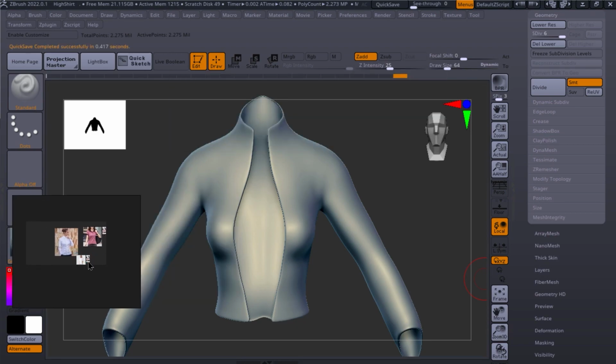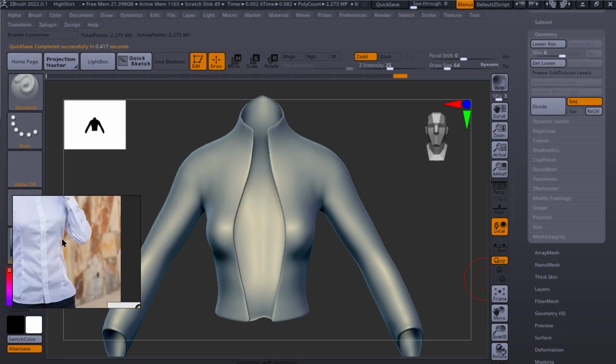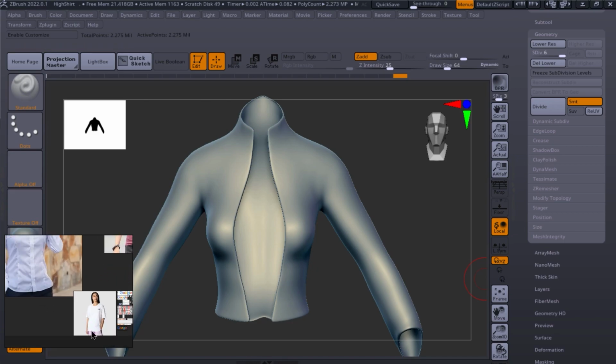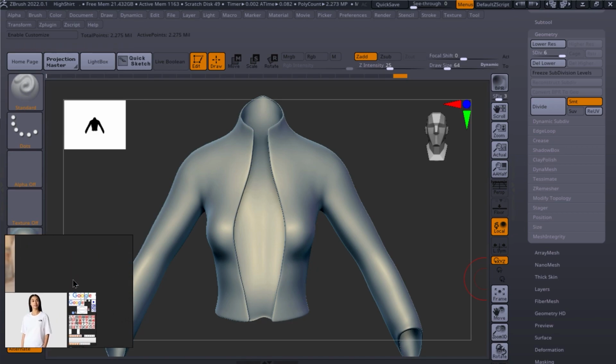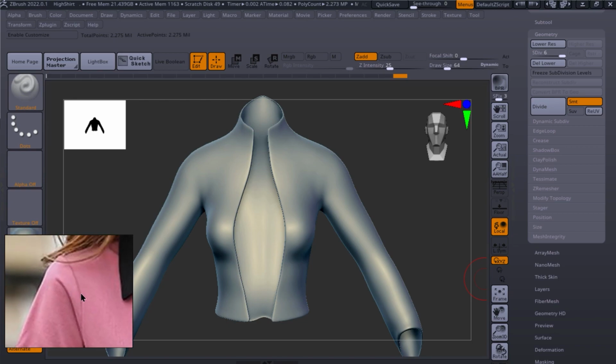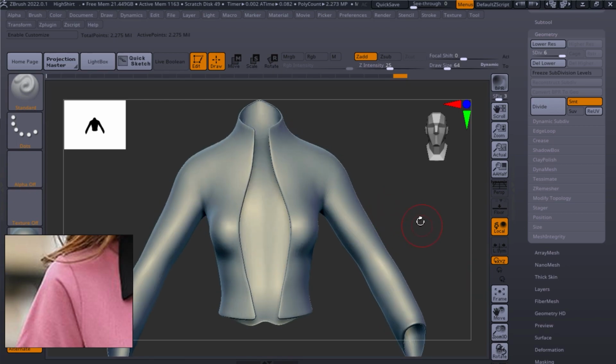Okay, so here are some simple examples of shirts, just to show you what I mean. You see how the shirts have these edges here? And you want to know what type of material they are, right? So they're obviously some kind of shoes and stuff. Take a look at this. It's going to be something really deep. Now, the more you search for these things online, the more you inform yourself about the types of shoes that go into certain shirts, your shirt is going to look a lot more realistic.